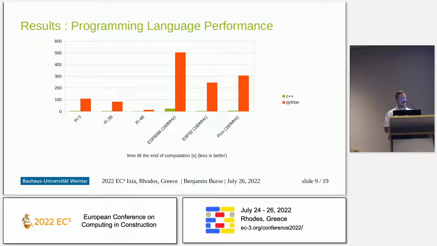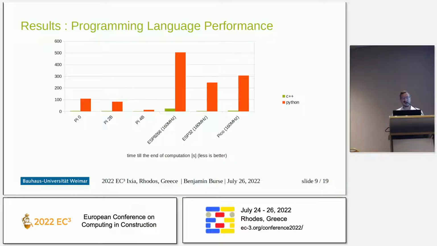And now to the results for the programming languages. I think you all have guessed Python is not the fastest. There's also a difference in how these languages work. You can definitely see Python is way slower. We're talking about a ratio of 27 to 70 times slower, depending on what you're doing and which device you are using. So the main fact here: if you're after speed and doing lots of things, then probably C++ is your choice. If you're more into ease of use, then probably Python is also okay.